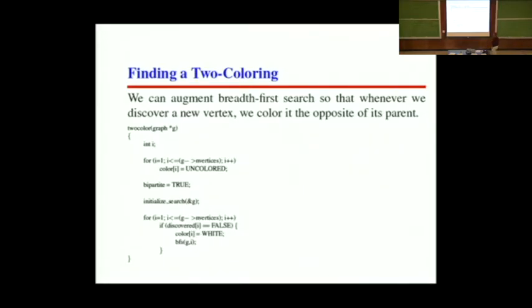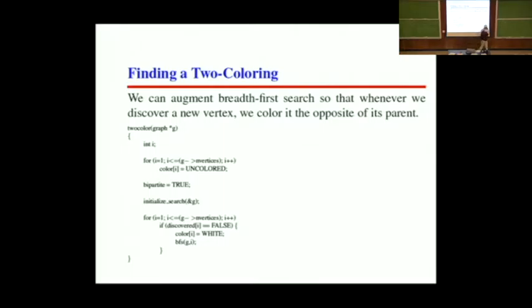Well, originally, mark every vertex in the graph as uncolored. Then, to cover for the fact that I can have disconnected components, I'm doing this trick for all vertices. If vertex i has not been discovered, let's start a search from it. For the first vertex in my component, I choose arbitrarily to set it to be white. I'm then going to do a breadth-first search on that graph.